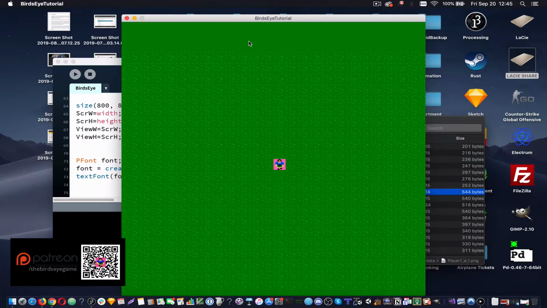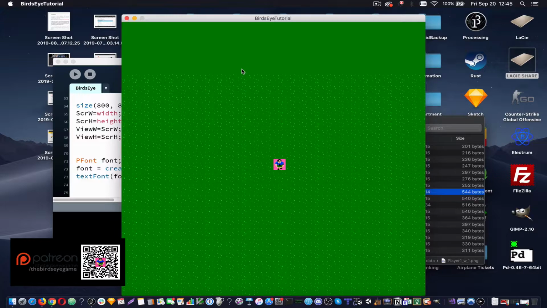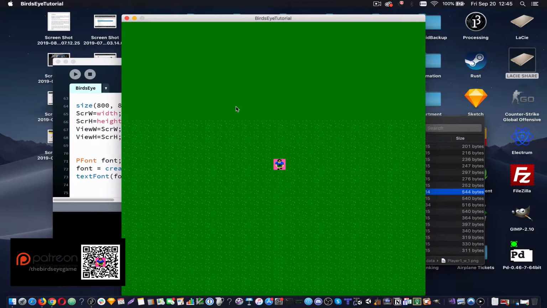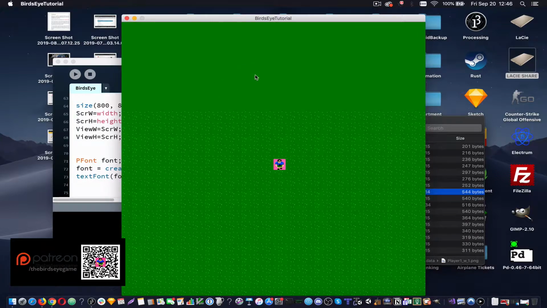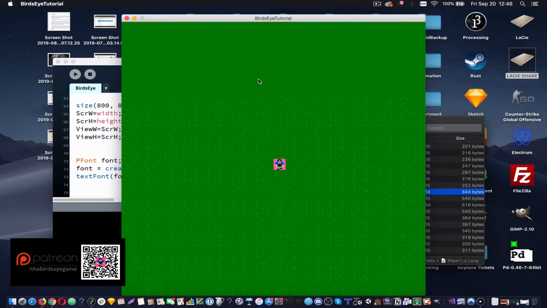If you see up here though, the map is scrolling down and it's leaving this green. That's because we are hitting the edge of the map, but it's not clearing the background out before we draw the map.